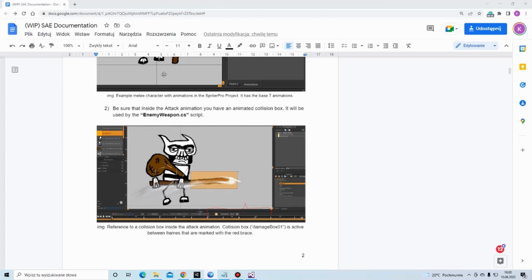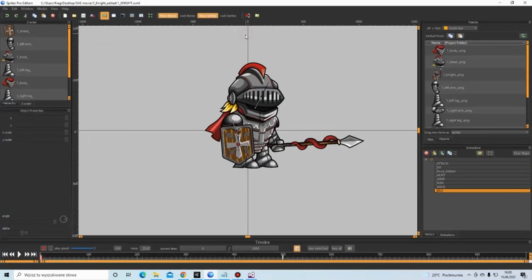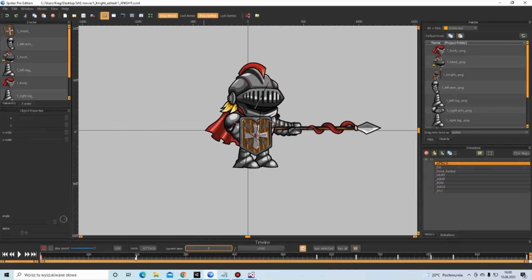Be sure that inside the attack animation you have an animated collision box. It will be used by enemy weapon CS script. So let's look once again. Here's the attack animation. In the original CraftPix asset we don't have a collision box. We have to make it with this tool right here to create a box.